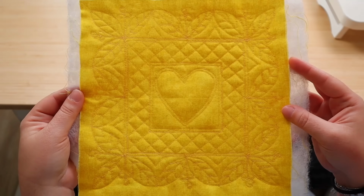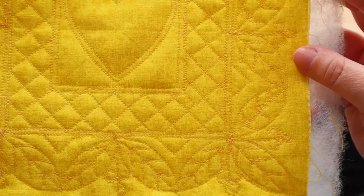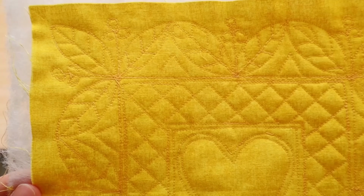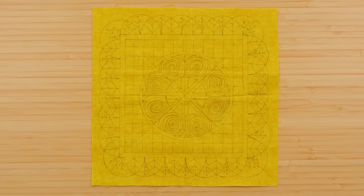And before you know it, this is what we have. How great are erasable pens? No line in sight. Here's our first quilt block. Just look at this. We have 3 more to go.